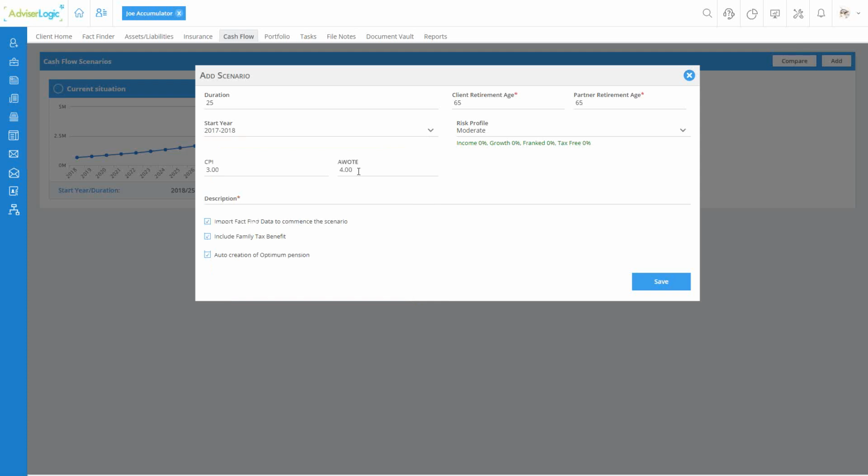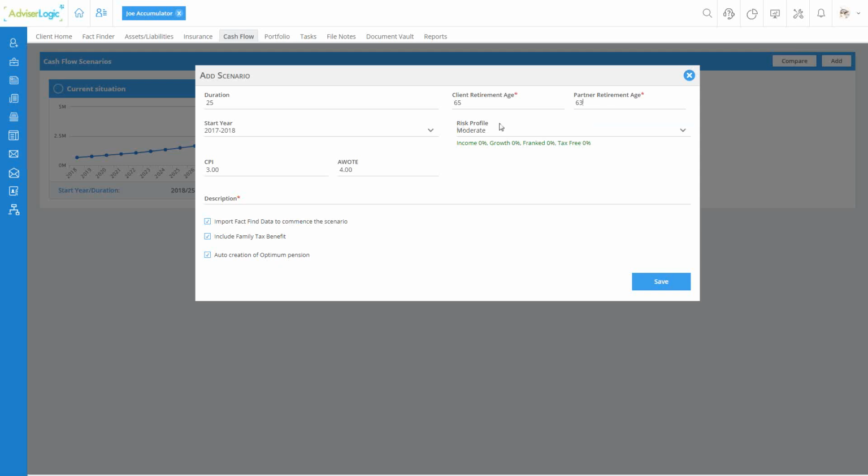CPI and a WOTI, again, talk to your licensee about what they feel you should be using in that space. That can be set as a default back through the administration tools of AdviserLogic. In the top corner, we've got an option to put in the client's retirement age and the partner's retirement age. As a standard, we will default to 65, but you could put in here that yes, he's going to retire at 65 and she's therefore going to retire at 63 or 62, whatever her retirement age is when he reaches 65. So you've got options around that depending on just what you're modelling.